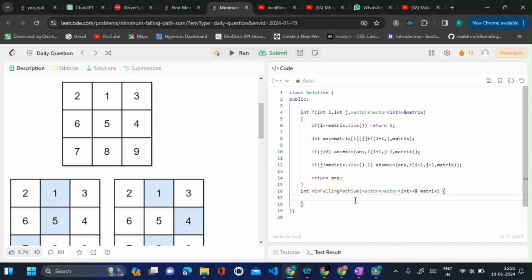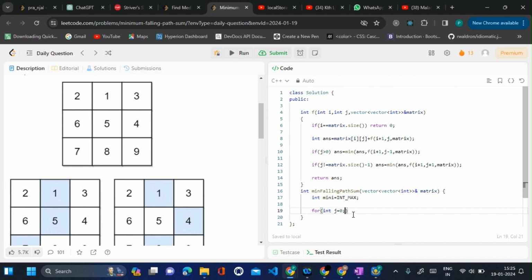Now, to store our final minimum value, we need to take a variable. In this, we will store the int max. Now, for every column of starting row, we need to call this function recursively and store the minimum value in our final answer.